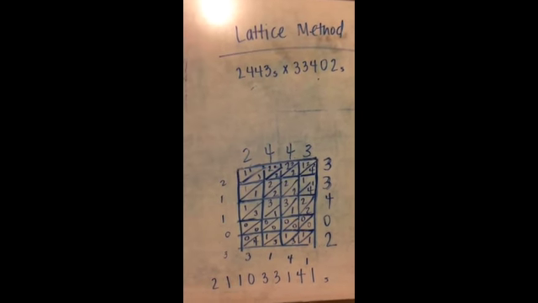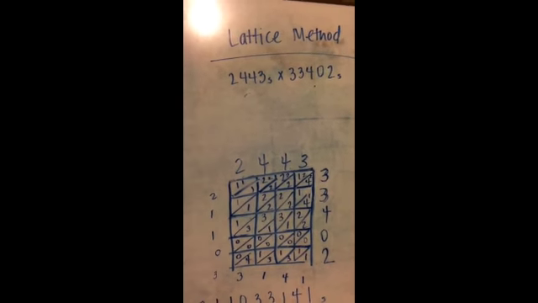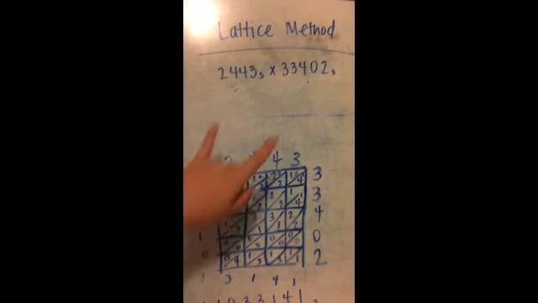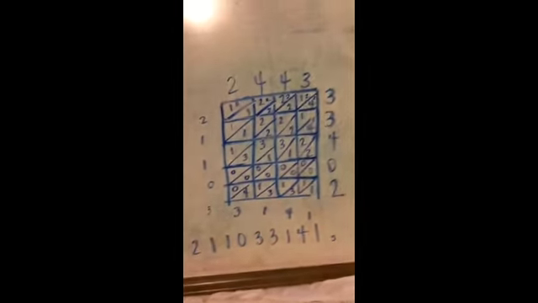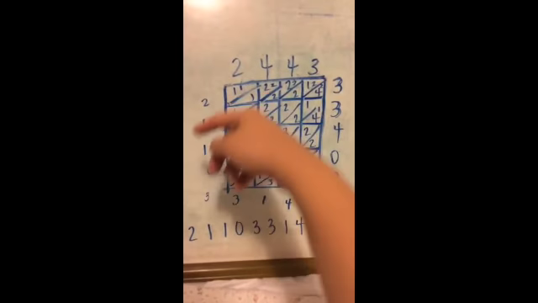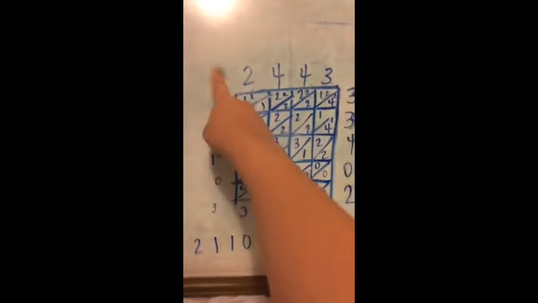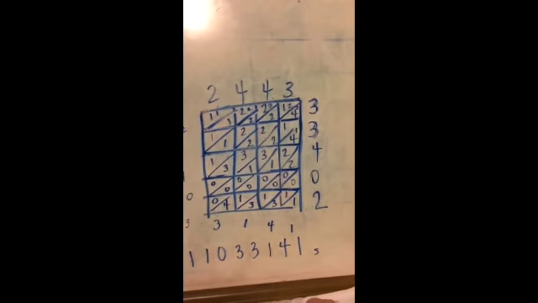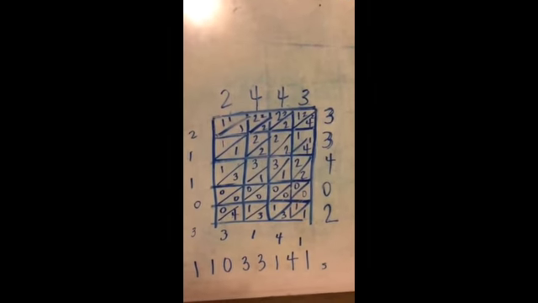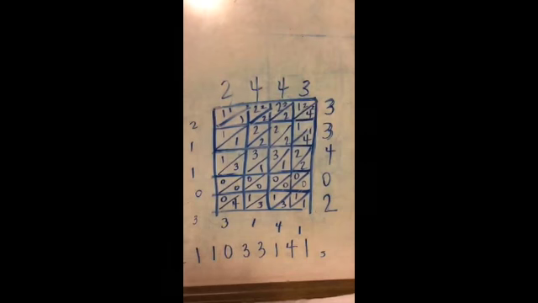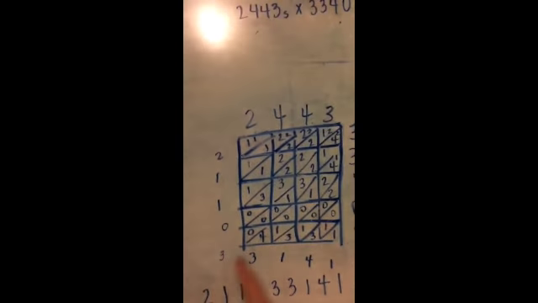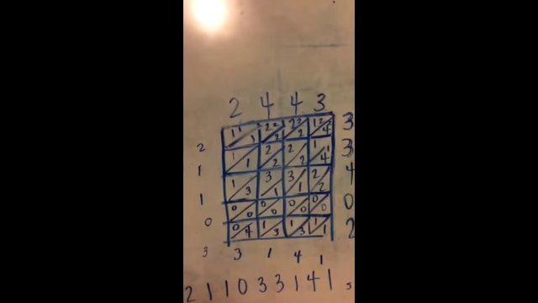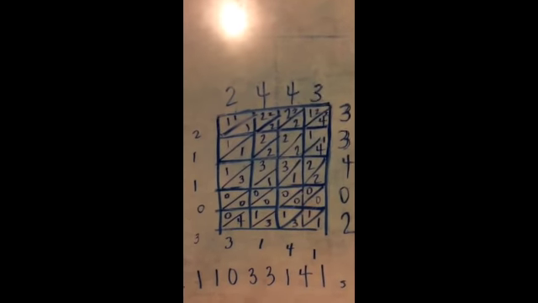Now we will be explaining the lattice method, except instead of addition, we will be doing multiplication, and we'd go ahead and do these 2 numbers. So what we did, we drew the square, and then we put 1 number on top and 1 on the side. And then, just like we did with addition, we divide the numbers and make them into squares, or columns and rows. And then in each little square, we draw a line diagonally, halving that square.